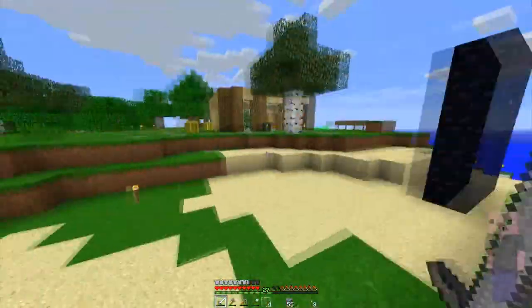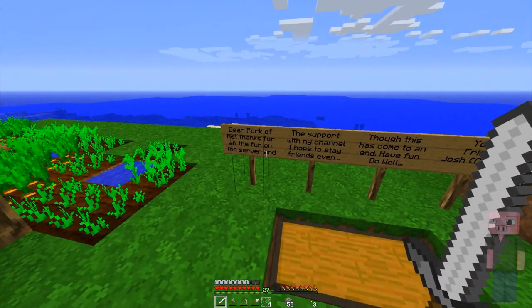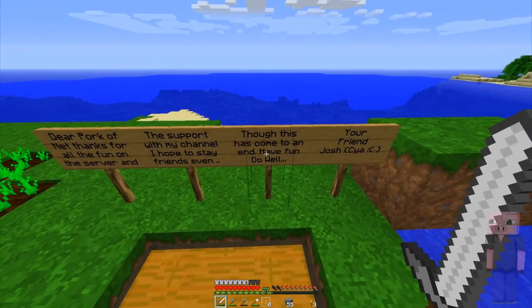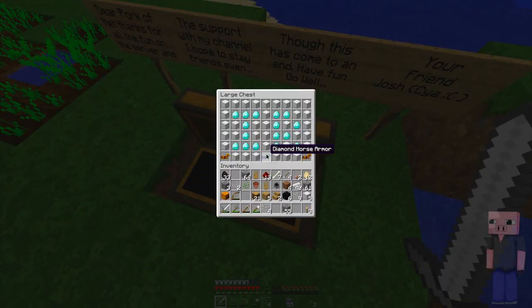Hello there. Okay, some signs here. Let's read them. Dear Pork of Net, thanks for all the fun on the server and the support with my channel. I hope to stay friends even though this has come to an end. Have fun, do well. Your friend Josh. See ya. Oh yeah, he left, Josh Dex. Whoa. Which was very sad.